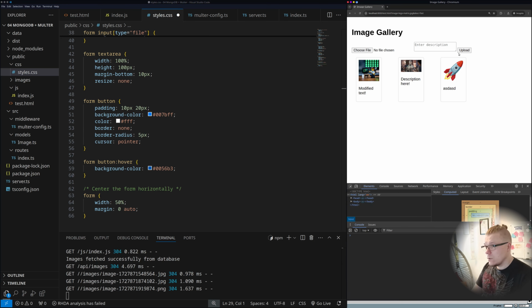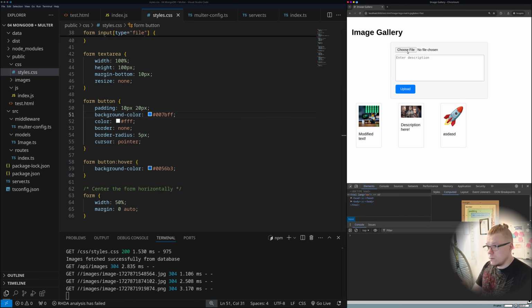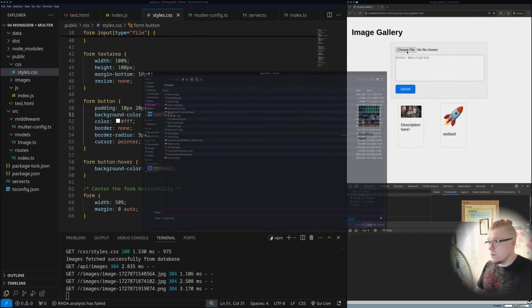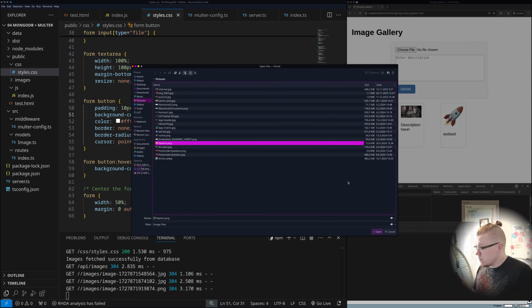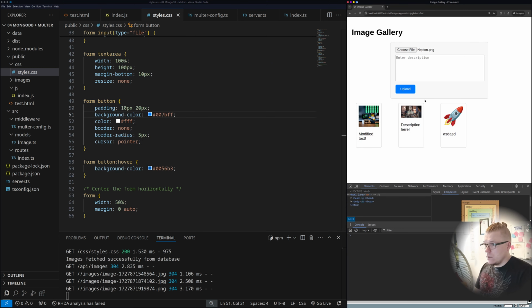So like this, now we have a blue button and the form is here in the center. Let's put some text here. How does it work? Let's put it like this.